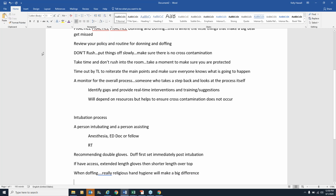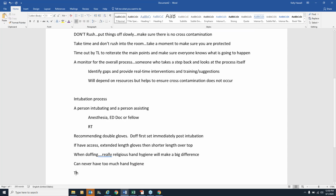But if you wanted to put another hand hygiene step in with the alcohol rinse, you can't do it enough. And again, this virus is killed by alcohol or Virox or whatever it is that your organization uses. Sure, it's scary because it is aerosol transmission, but close contact is where I think transmission is going to happen if it's not done properly. So you can't do enough of that alcohol rinse for your hands.